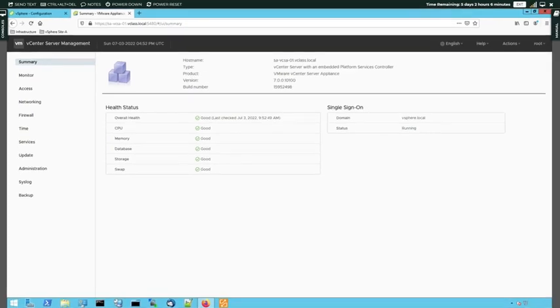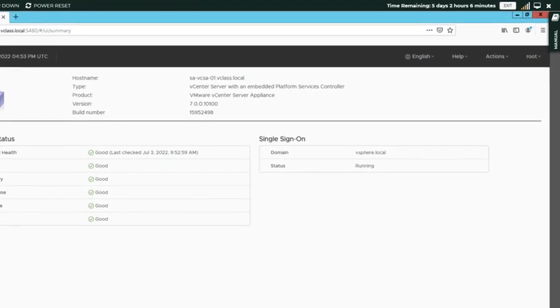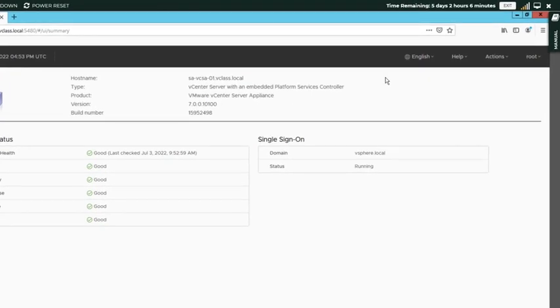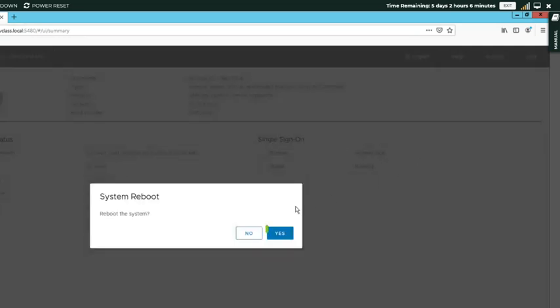In the vCenter Server Appliance Management interface, we now have to go to the Actions menu item on the top right corner of the screen. We click it, and then we choose Reboot. We confirm by clicking Yes.